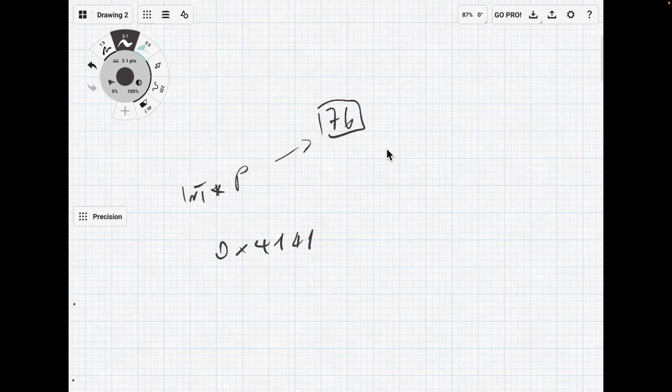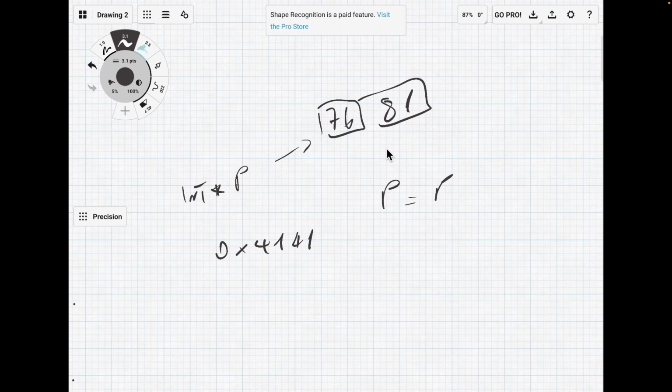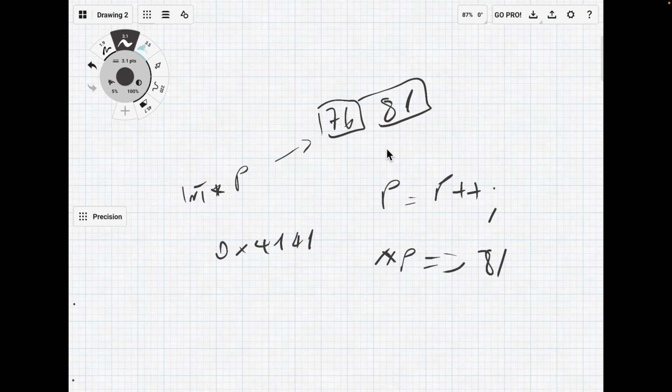Now in C particularly, you could do an assignment like this, and you would change where this is actually pointing. So imagine this is an array of integers, and then you have 81. So you could say p equals p plus plus, which means move one integer, because this is an int star. So now if you look at the value of p, which is like this, it would actually give you back the value 81. Sorry, this was like an asterisk.